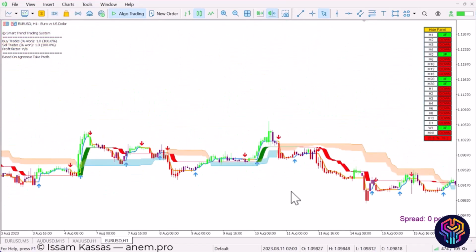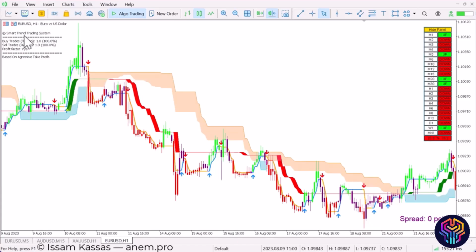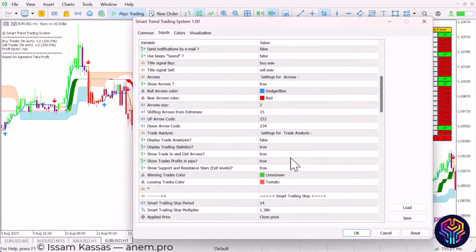So these are all the elements basically that this indicator has, and I'll talk about the elements of the other strategies. This is the trend trading strategy. These are the elements. I have the trend statistics here of the smart trading system, but this one is only going to work if you have the statistics on, and you can go here and turn that on to display the trading statistics. If you set that to true, you're going to see this coming to life and counting the trades.